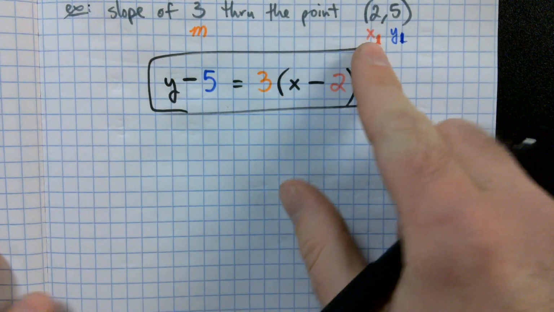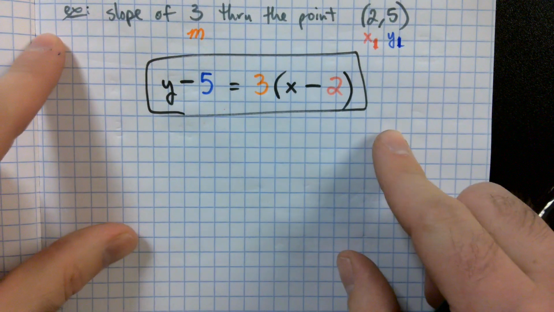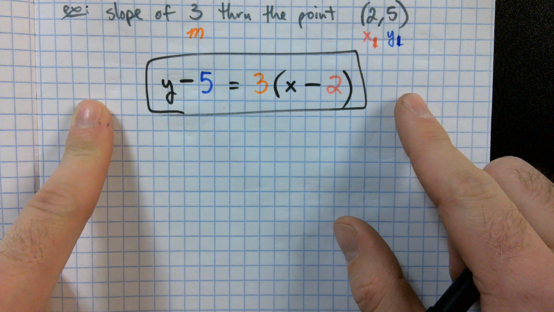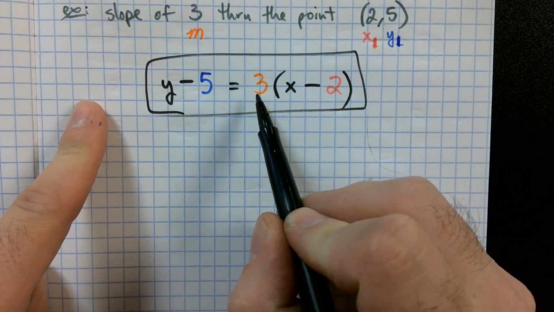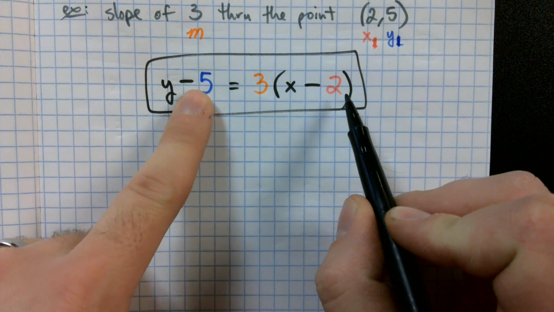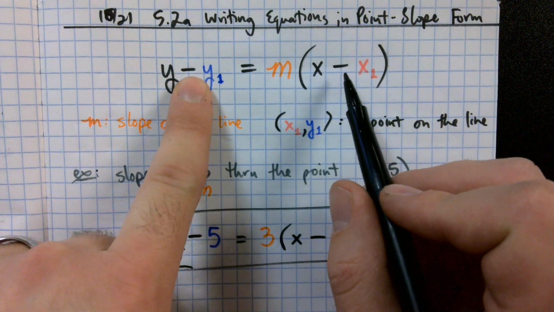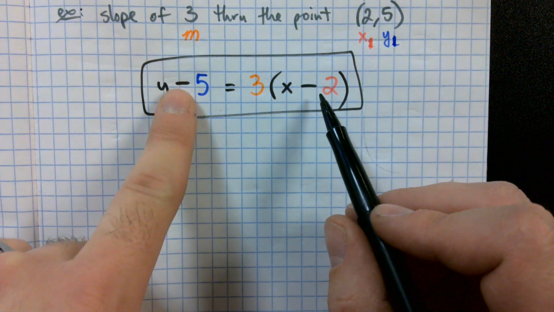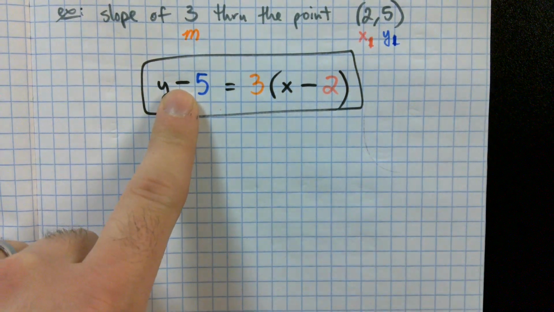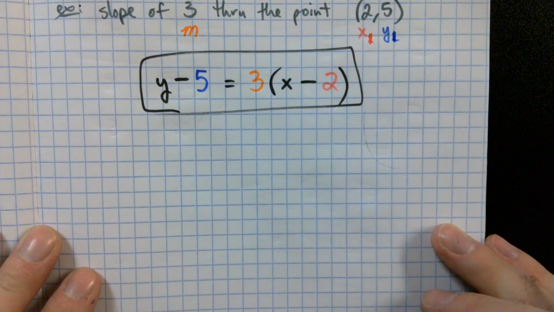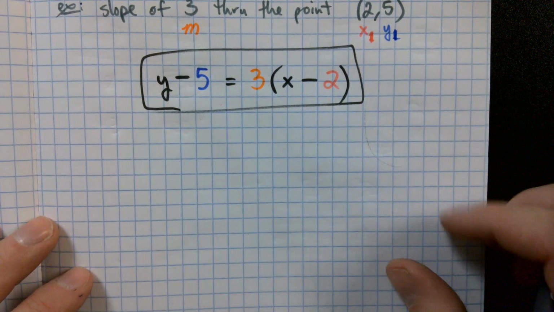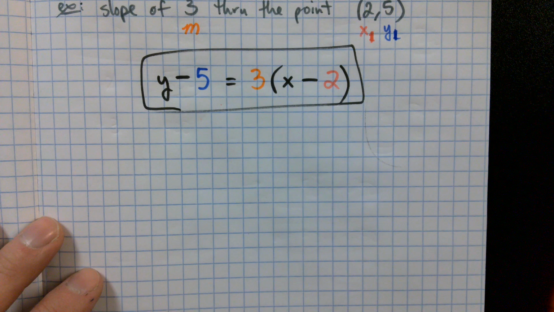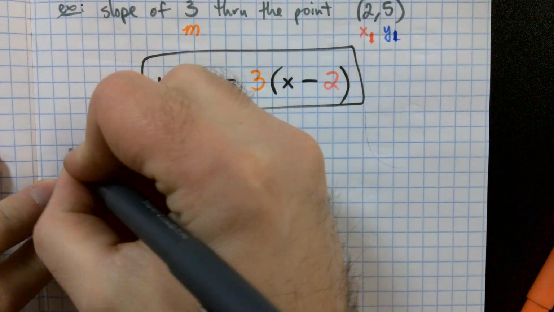So we take the m, we take the point, we plug in our 3 little pieces, boom, that's what we got. If we're reading this, we know my slope is 3, and I'm going through the point 2, 5, right? Because there are minus signs in my formula, when I see this, it's not -2, -5, it's just 2, 5. How does that sound so far? Hopefully. Let's try another example.